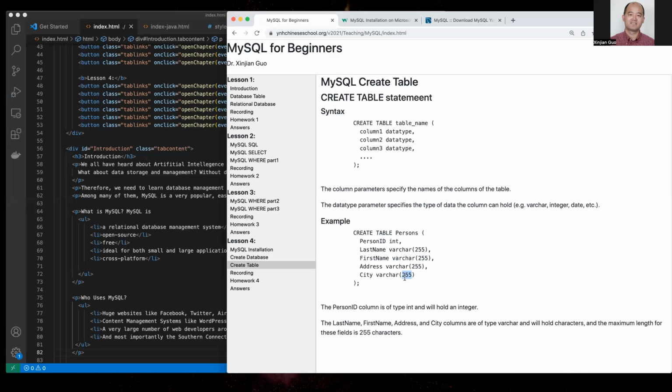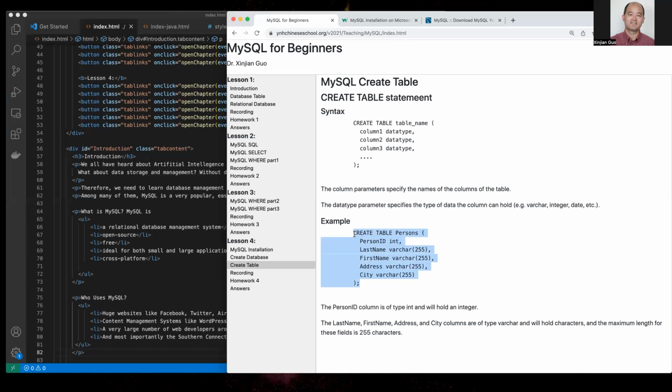It won't allocate an empty 255 space and waste your memory or disk space. So you want to use varchar to store variable length character strings. Anyway, let's try this.